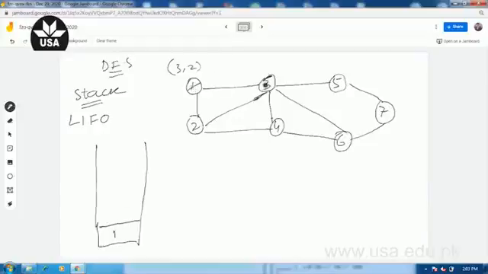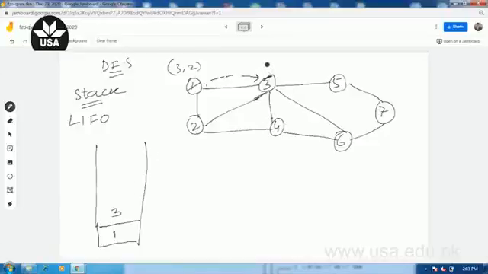Now I want to move from 1 to 3, or I can choose the other path and move from 1 to 2. So I choose 3 to move here. If I move from 1 to 3, I need to push this node into my stack.